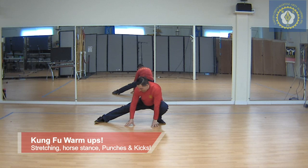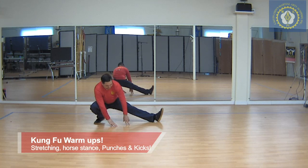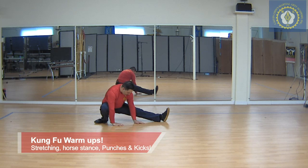But let's switch, toe up. Now, if you are following along at home and you're new to our school, any of the things we're doing, you do them to the extent that you can do them. Know your own limits.